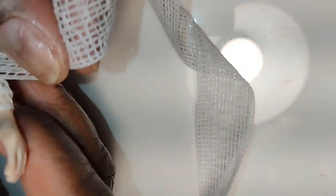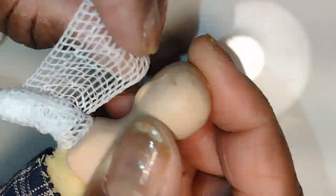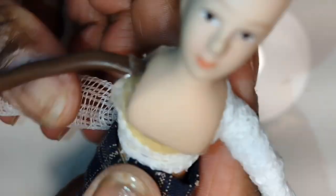Now, I really love this gauze because it is lightweight, very stretchy, which makes it easy to create a believable silhouette under the clothing because it creates a silhouette that looks nice, neat, and tight. But the main reason for wrapping is one, to conceal and enclose any foam, and to add almost like a flesh layer to add bulk on top of the wire. And to me, this works really well without adding a lot of weight to the doll's body.